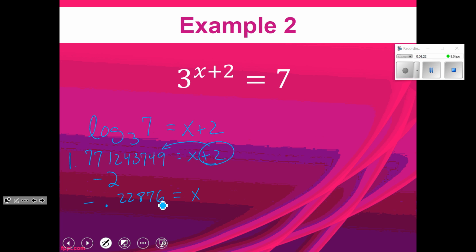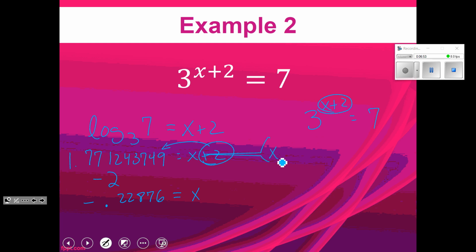Okay. Let's do this one the new way. We're going to take a log on both sides. If I take a log on this side, what am I going to do with the exponent? I can't solve for x while he's stuck up there. I imagine him up in the sky and I can't get to him. So I need to pull him down so that I can work with him. So how do I pull the exponent down? I'm going to throw him in the front.